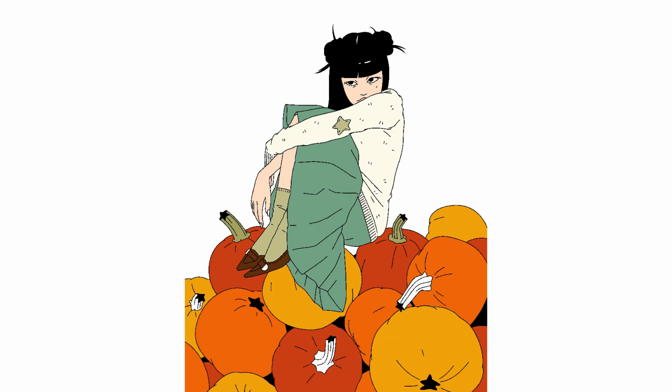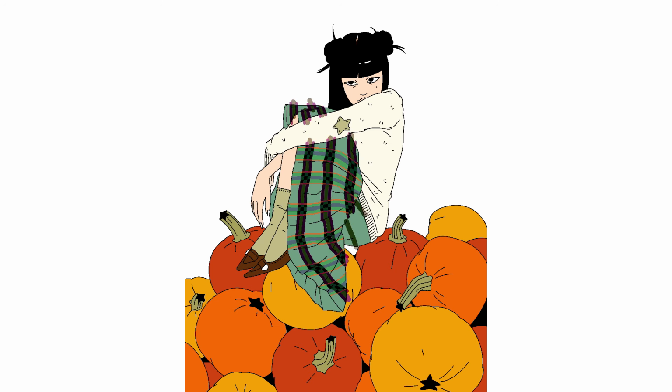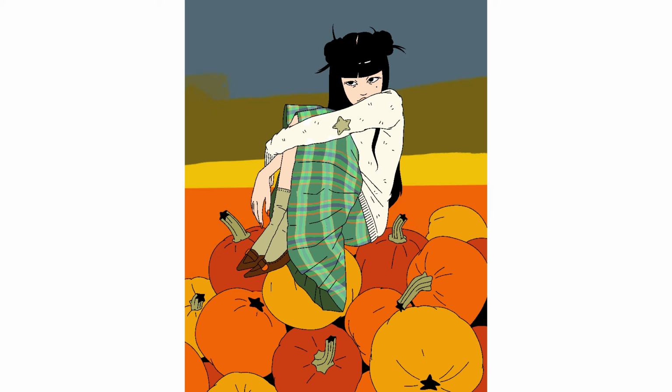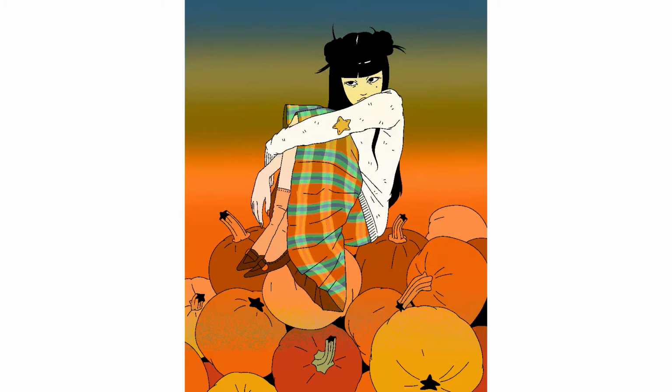When it comes to choosing a color palette, I don't really have a method. Well, I guess anything can be a method, like a random method is a method. But for me, I choose the subject where I am certain of what color it's gonna be. So for example, I really want the pumpkins to be a warm, punchy orange red, deep yellow. So I added those colors in first, and I kind of decide what looks good with those colors.